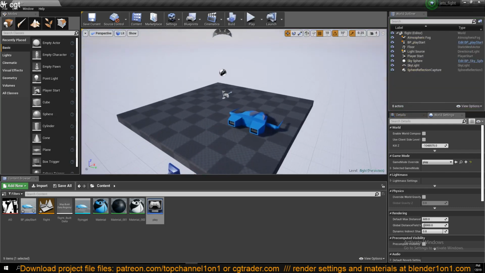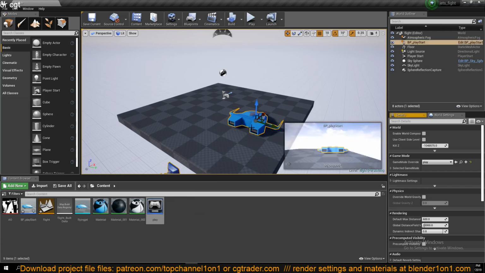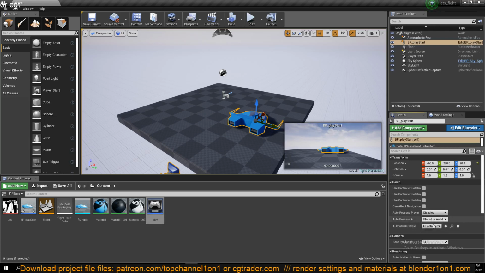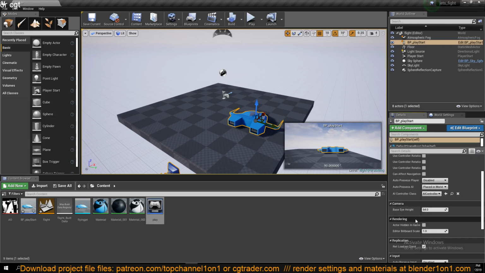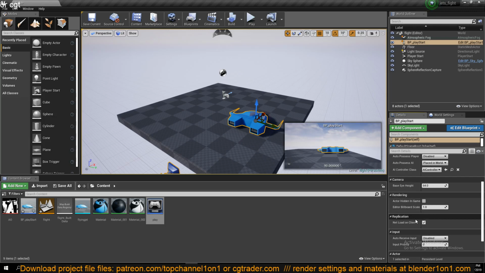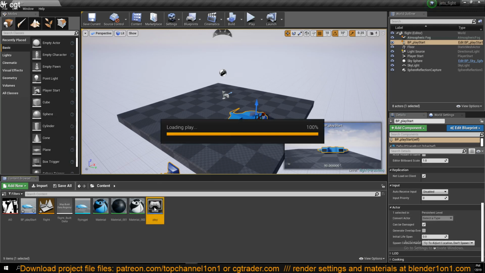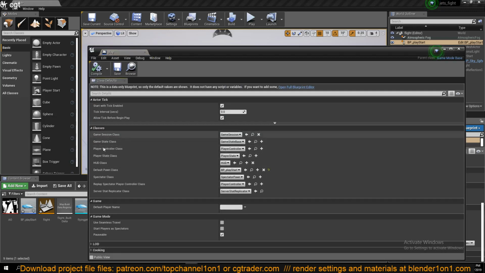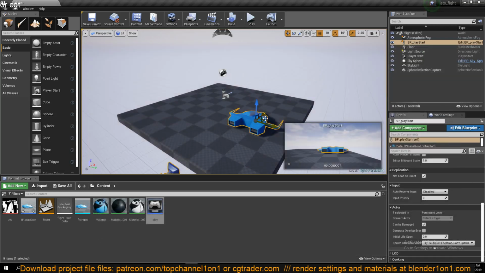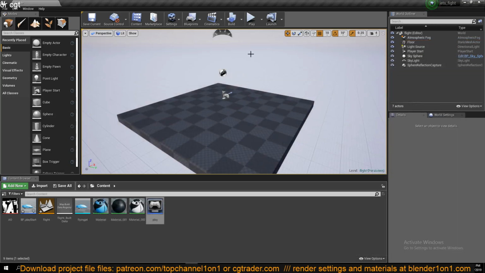So if after setting up your game mode and making sure that the pawn class is set, your pawn class that you want to use is set up as the default pawn class for your game mode. Let me go back to the details. As you can see here, we need to double click this in our classes, and game mode default pawn class, you can see we have it there. So yeah, after you do that, just delete the one you dragged in, and yeah, we can hit play.